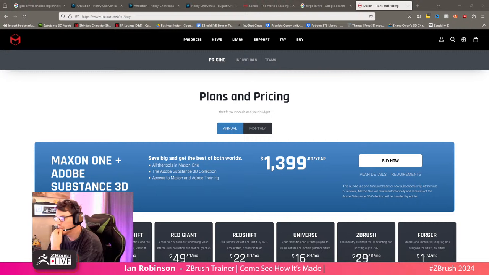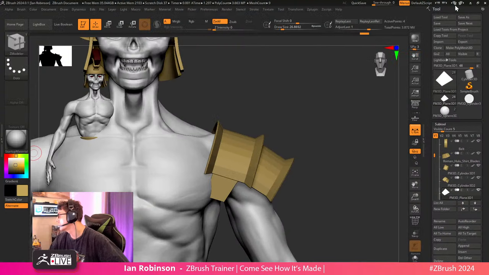Can any of these classes help out a student that is getting started in printing? I actually personally have plans on the Maxon side to do a DPP series coming up in the next few months. We'll have to get a more specific date, but I want to cover 3D print prep, and I do that occasionally on my streams here. But if you have specific questions for 3D printing, let me know, and I can answer them with the way I handle it coming in from ZBrush.